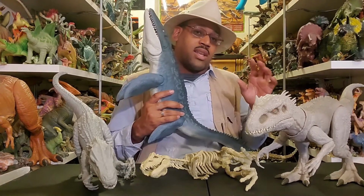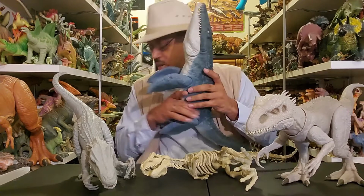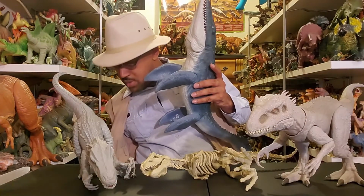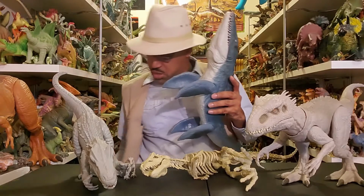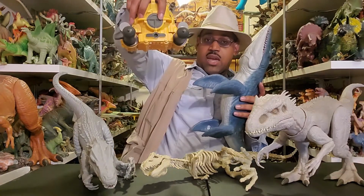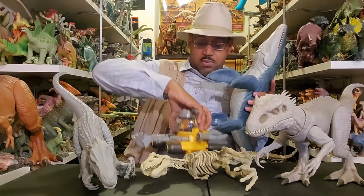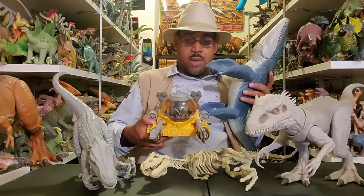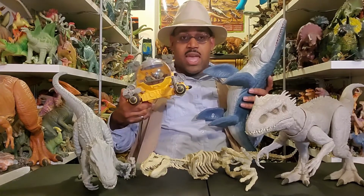I see online that they have the submarine. Let's see, in Jurassic World Fallen Kingdom, one of the opening earlier shots was of a submarine like this going down and getting Indominus bones. So what happens basically is they go down there to get a sample to take back to clone it, right? And the Mosasaur is there.